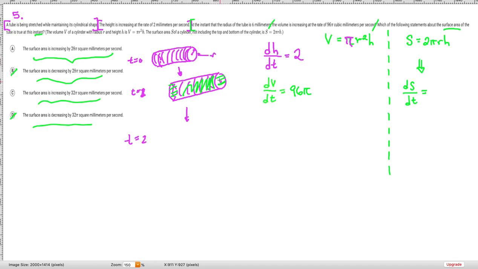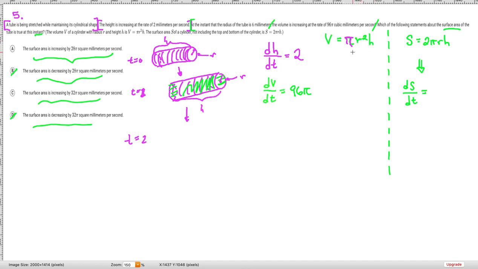And I haven't done this yet. I don't know whether r is changing or not yet, because this new r, when we're stretching the tube, could be greater, but r could be staying constant, and we're just changing the height of this tube. This is h. So it could be that over time h is just getting larger. But let's see. So now we have to remember again, r could be changing with respect to time, h could be changing with respect to time.